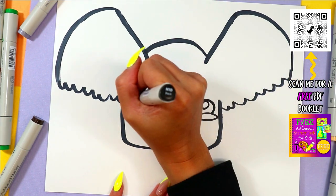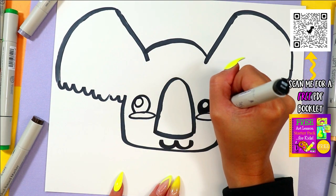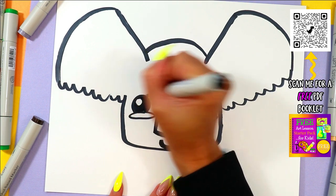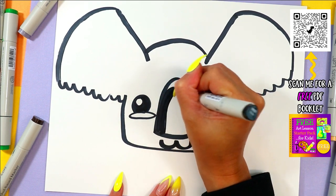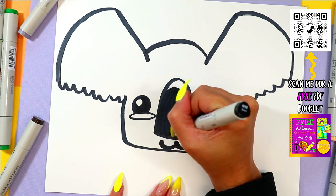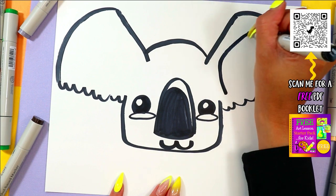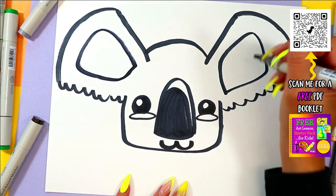We're gonna draw one small circle in each eye and then color in the dark of the eyes, leaving just those little circles and the oval cheeks nice and white. And then we're gonna color in the nose, and I like to leave a little bit of white at the top for the shine of light. In the ears, we're just going to add a rounded off sort of rectangular shape there for the inner ear.